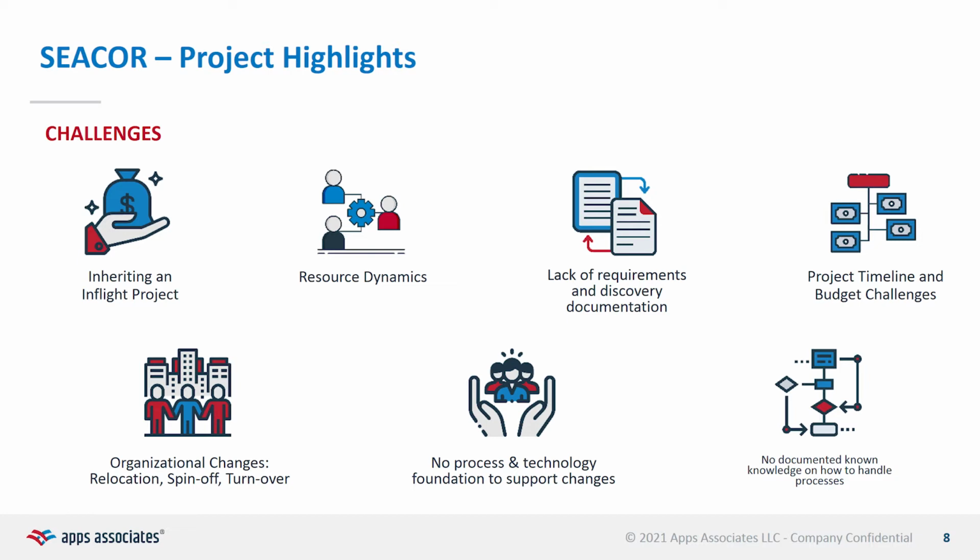Since we were spinning off from a former parent company and becoming our own organization, all the corporate resources remained with our parent. And essentially you have personnel at the branch level that were changing roles. They were essentially doing the same job, but now, instead of operating at a branch level or division level, they were operating at a corporate level. This presented quite a bit of challenge for them as far as when we want to talk about how we were going to conduct business, what do they need to do their jobs.